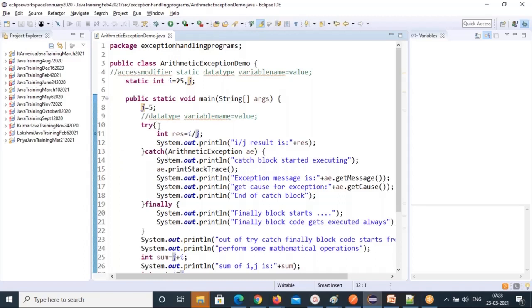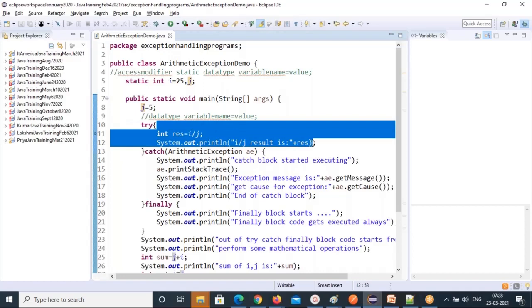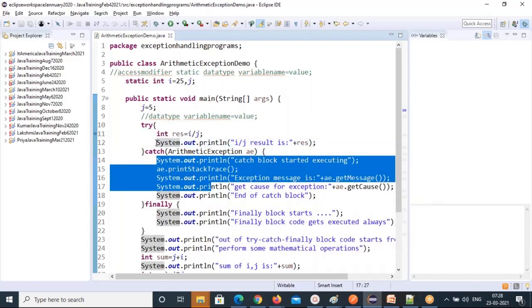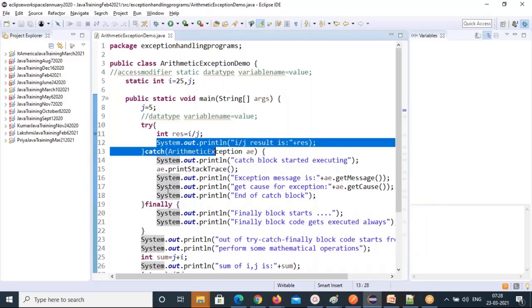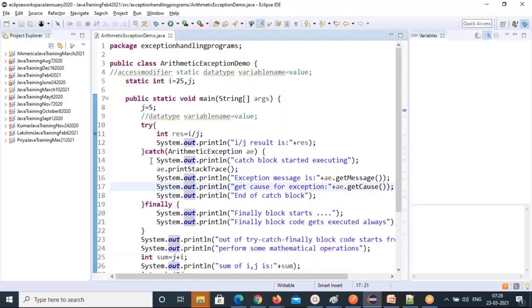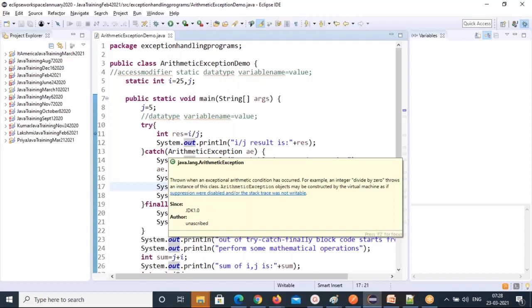You can write n number of lines of code in the try block. If any line throws an exception, it will call the catch block. If there is no exception in the try block, the catch is never called, and it will jump to the next lines of code. So try catch finally and if else are entirely different. If else is condition based, but this is not condition based. This is lines of code. Which line is throwing an exception? If there is an exception, the catch block will be called. If there is no exception, the catch block won't be called.